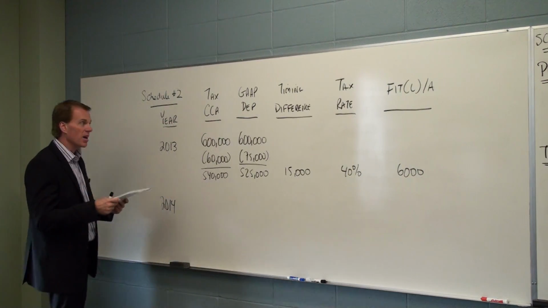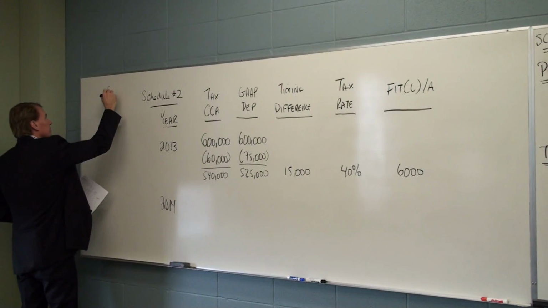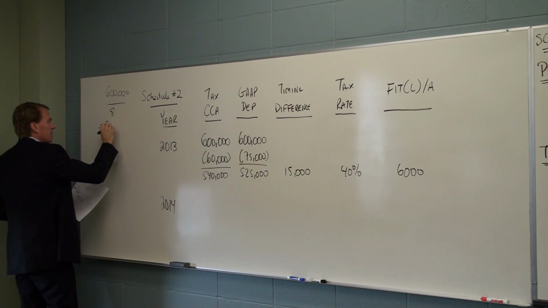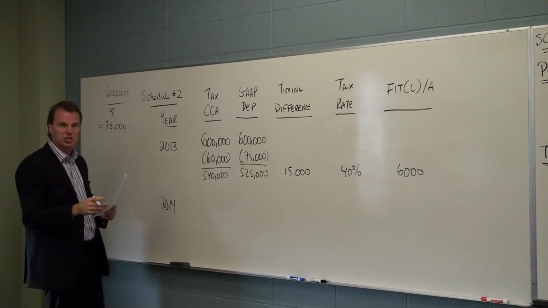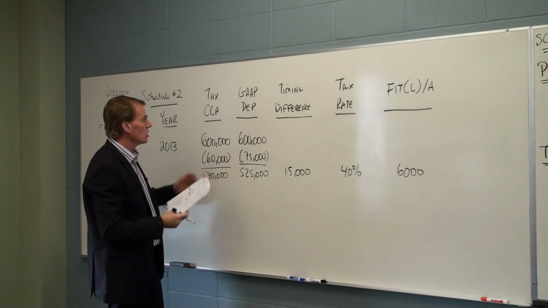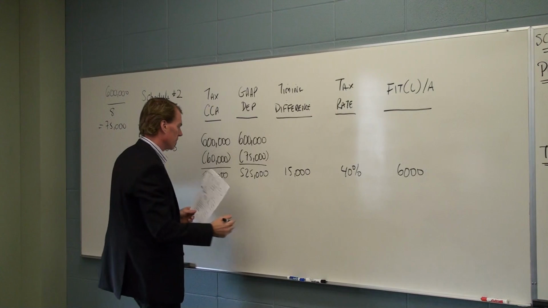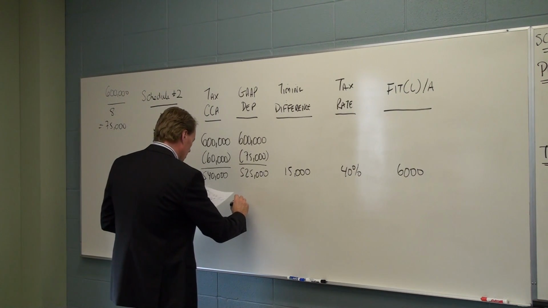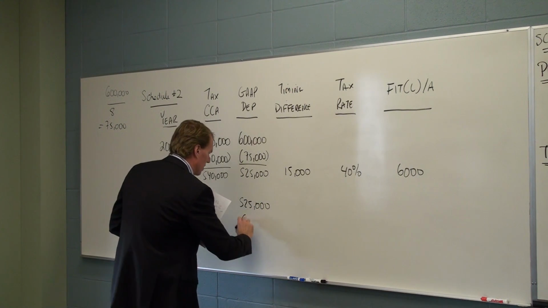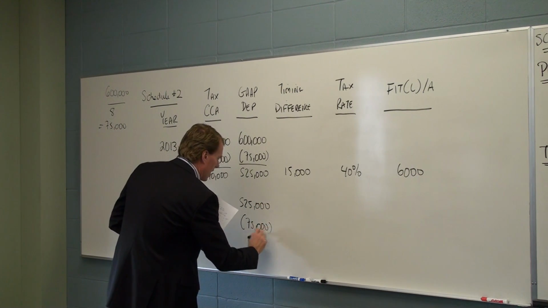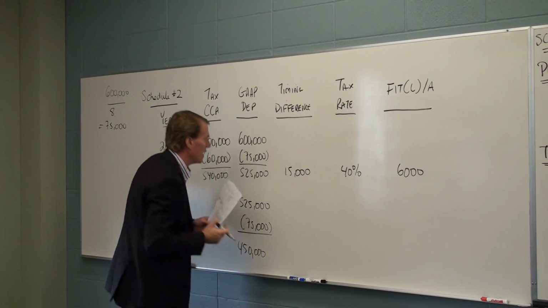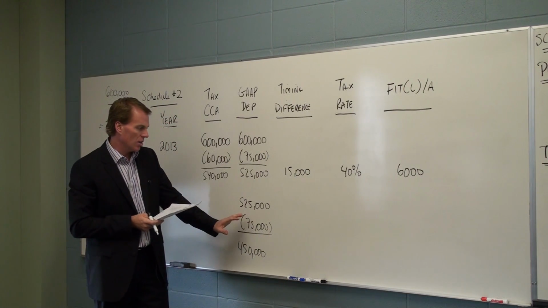600,000 divided by 8 years. That means that we're going to take 75,000 depreciation for both years. And it's going to be straight line, the same amount. So when we're completing Schedule 2, that's pretty straightforward. We're just going to take 75,000 every year, and that's how we'll complete our second column.